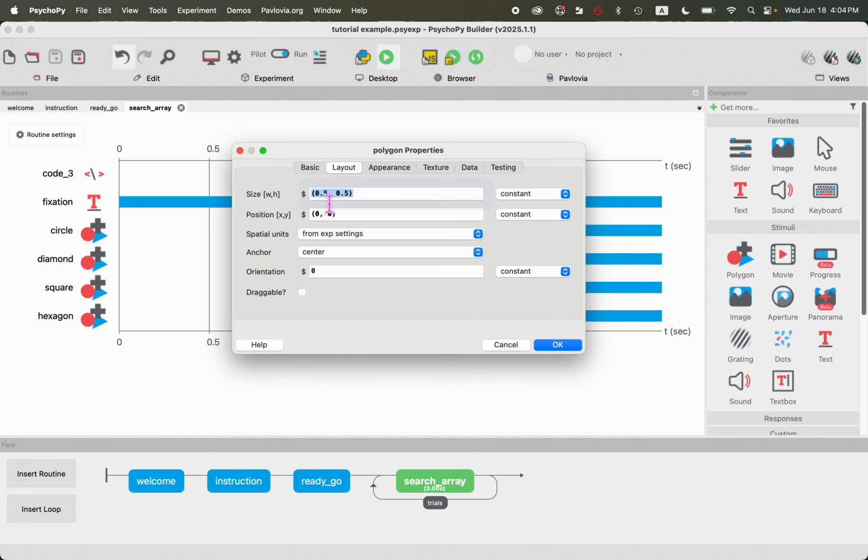Make it a circle, and for a dot, we want it to be very small in size, so 0.2 times 0.2. For the position, we want the dot to be presented on the circle, so the same location as the circle, but along the horizontal axis, we want it to be shifted slightly to the left or to the right a little bit. So to get that, I'm going to represent the location of the circle as two separate variables, one variable for its x coordinate and the other variable for its y coordinate, and add an increment for the dot into the x coordinate.